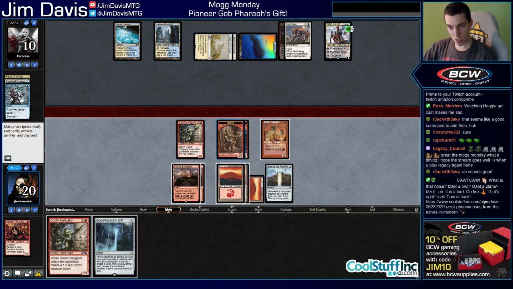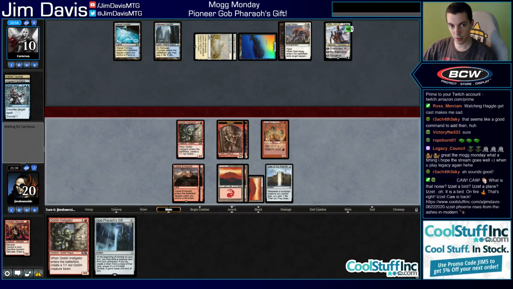Just another Monday. We could cast like Instigator here and sack it for red to pump the castle, but that's kind of ambitious. I think we'll just get in here.